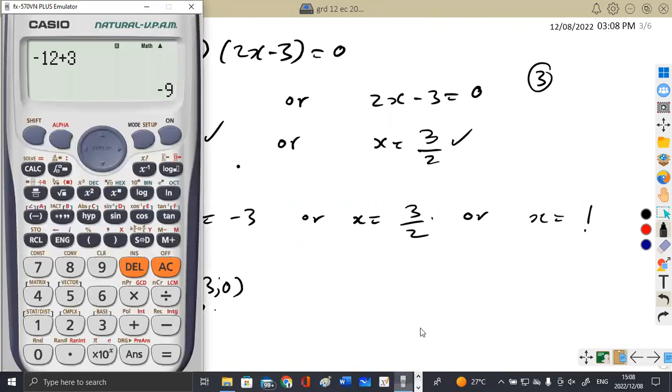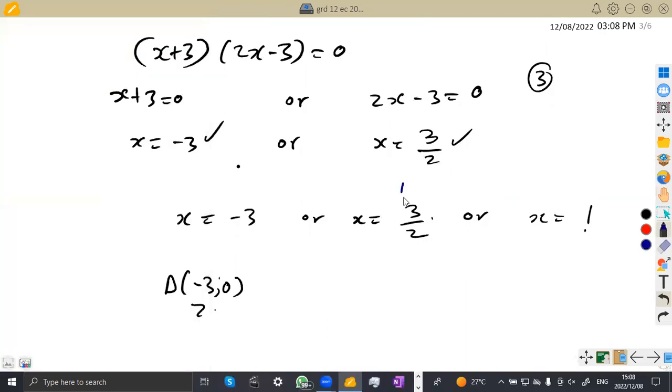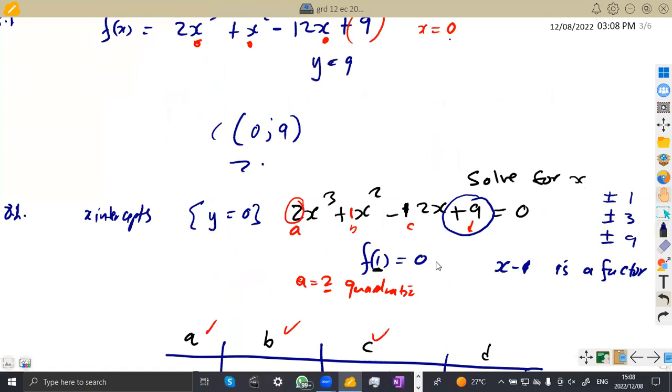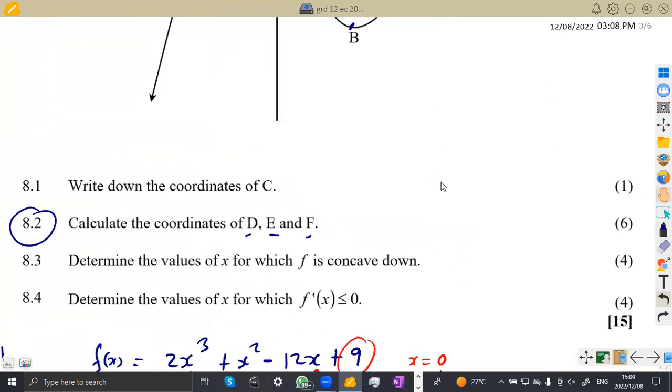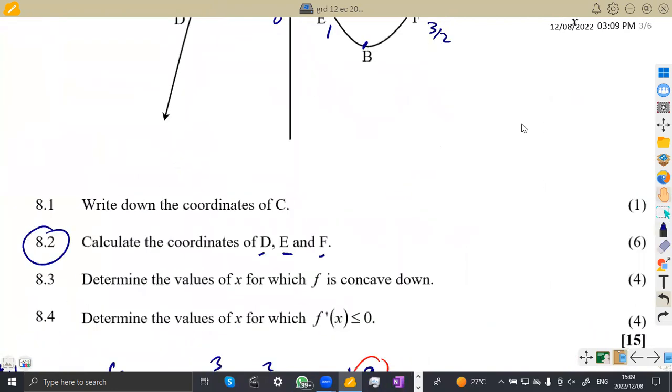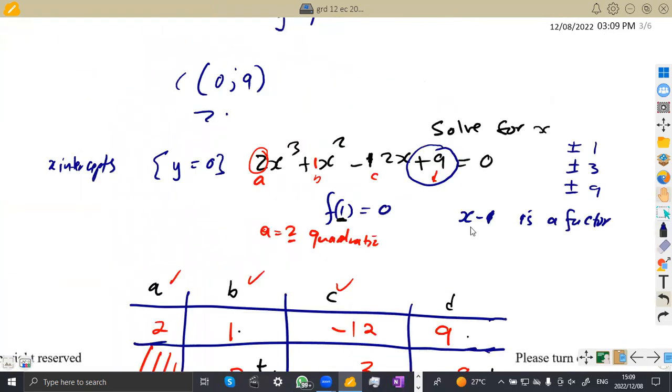We need to test and see which one is bigger. 3 divided by 2, that's 1,5. So as you can see, here is the same as 1,5, and 1,5 is bigger than 1. So we are going to compare which one is our value between E and F. E is this first one on the positive, because this is where we have got our 0 here. So definitely E is going to be 1, and this F is going to be 3 over 2. So E is the one that has got a 1, and F is the 3 over 2.